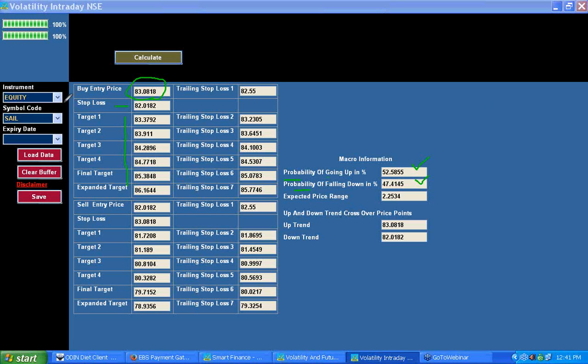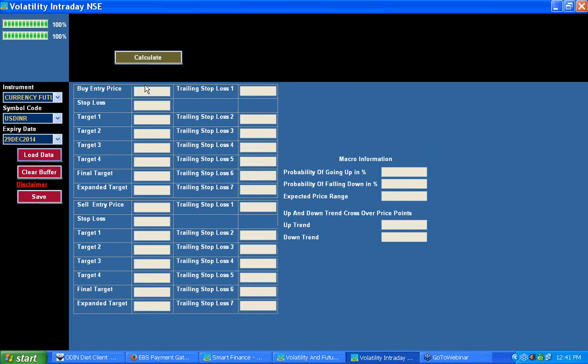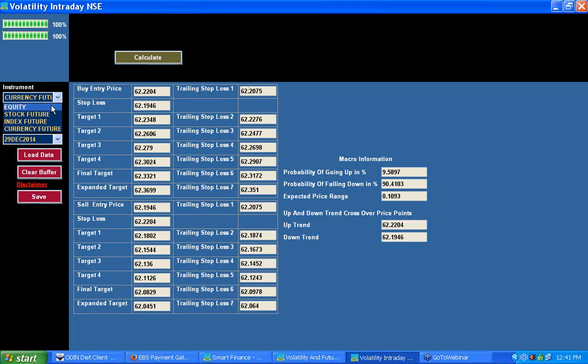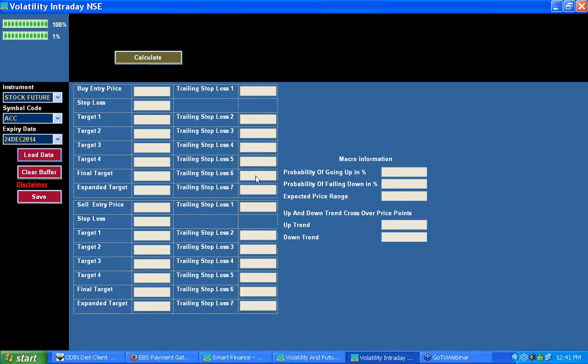Suppose you are going to do a trade in currency future, in a similar way you can just select the currency future, the symbol list will get loaded, and then you have to load the data and calculate. So this is how you can do the currency future trade also. And if you want to trade any stock future, similarly you have to select the symbol, then load data and hit the calculate button.